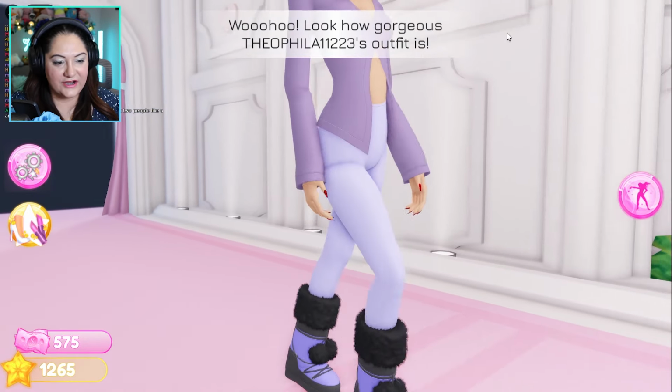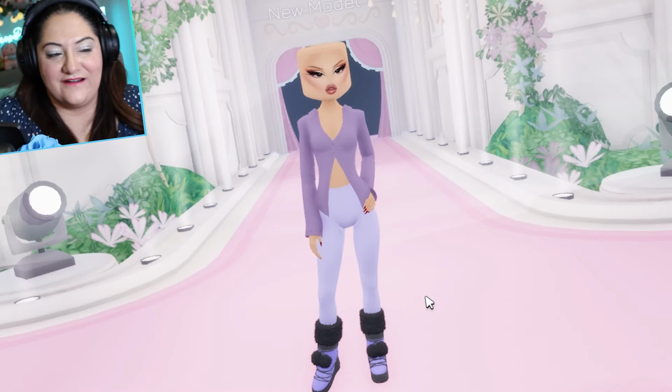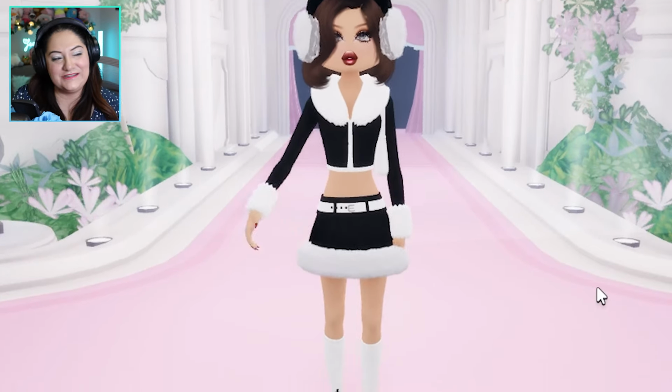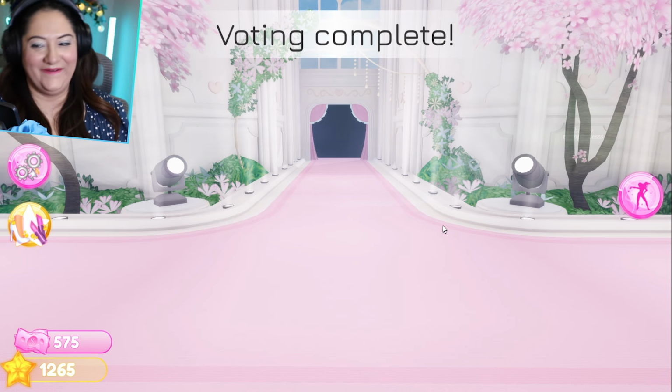Oh, she lost her hair. This outfit's not formal in the slightest though. Even if she had the hair, I don't think I'd vote that one high. Okay, yeah, maybe 4. I don't know. It doesn't scream formal to me. Look at the outfit. She's like, whoa.